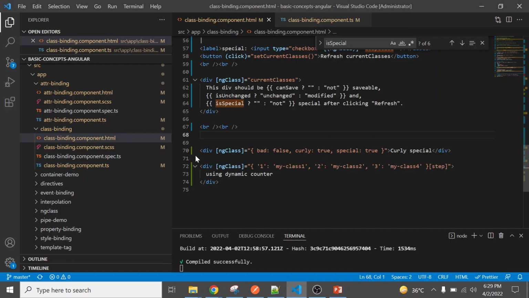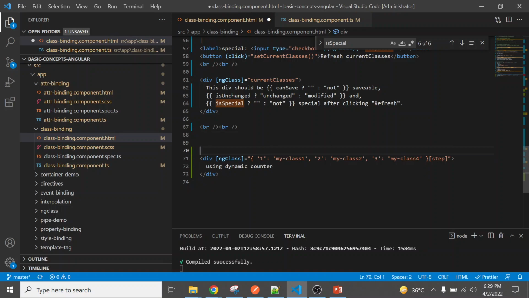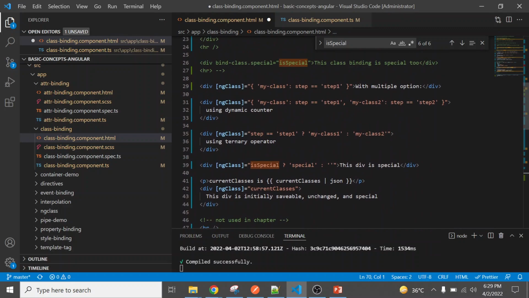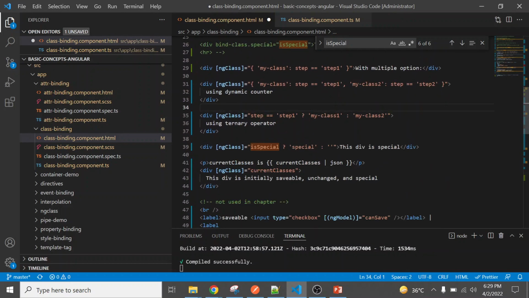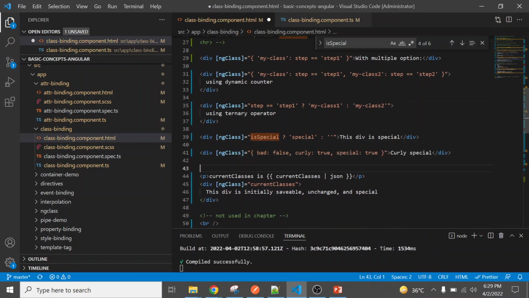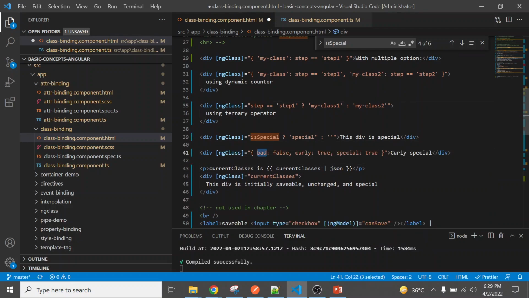So let's move to that example. With object keys, we can also bind the classes. Let me show you now. Here we have this class. These are all the class names. According to the condition we have added, it will add the class. Let me show you this curly special class.